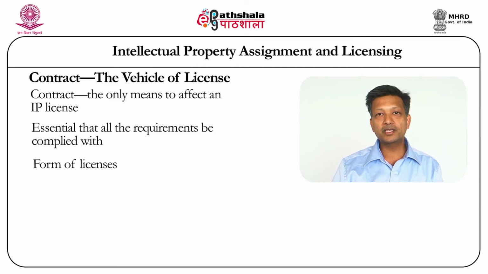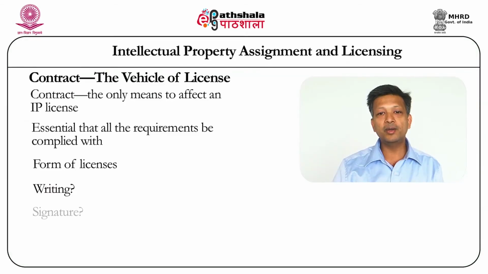Now, there are certain aspects which need a little more scrutiny. For example, writing. Is a contract required to be written down to be enforceable, to become valid? No. As far as general contract law is concerned, writing is not a requirement. An oral contract is as enforceable and as valid as a written contract. But certain intellectual property statutes, for example, the Copyright Act and the Patents Act, require that the contract should be in writing. The contract of an intellectual property license has to be in writing to be enforceable. That means, if the contract relating to intellectual property is not in writing, then it may not be enforceable.